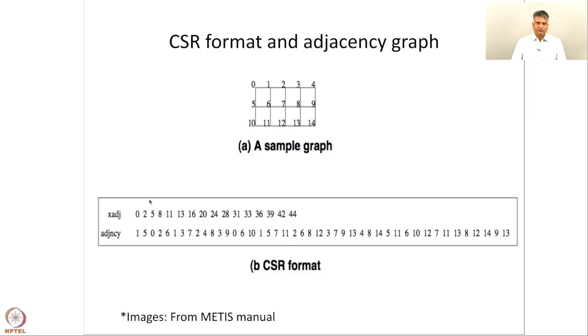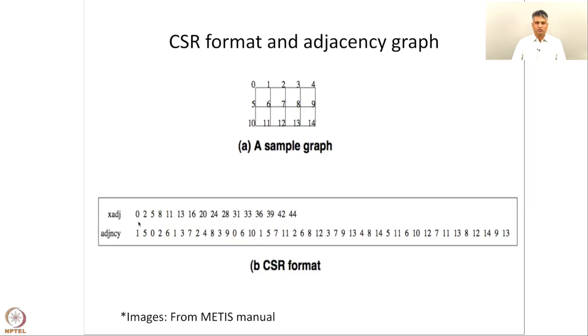If I take the difference for the first point, which is denoted as ID 1, and I take the difference 2 minus 0, it gives me the number of connections that point 0 has. And it also tells me where the connections for point number 1 begin. So 0 has 2 connections, which is 2 minus 0, and the 2 connections are 1 and 5. Similarly, 1 has 5 minus 2, that is 3 connections, and the connections are 0, 2 and 6. They begin at adjacency 2. This is adjacency 0, this is adjacency 1, this is adjacency 2. This is the start point of the connections of XADJ 1, and there are 3 connections which are 0, 2 and 6.